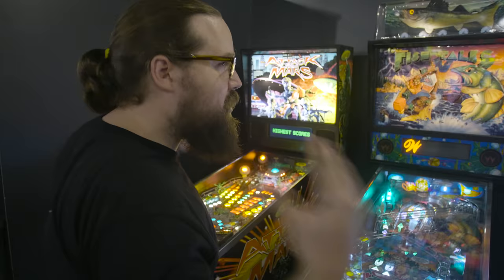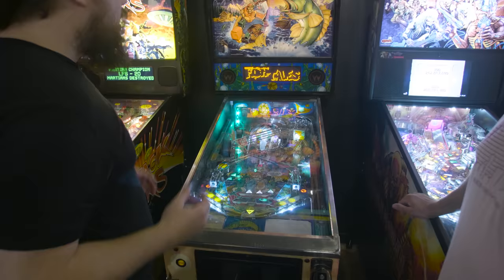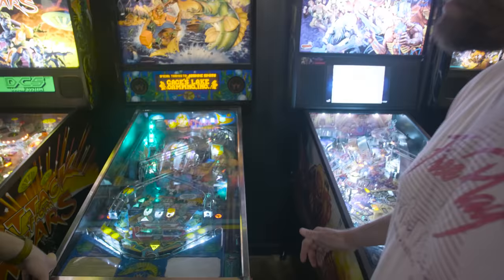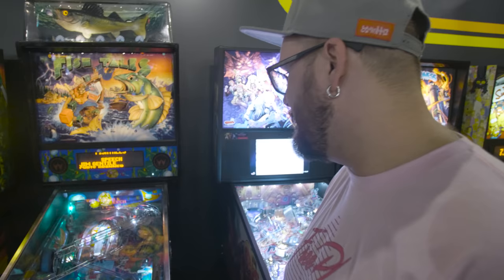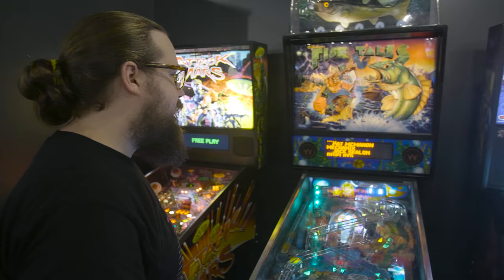Fishtails — a recent replacement because Star Trek Next Generation has some weird stuff going on. Fishtails is probably the most underrated pinball of all time, even though it's ranked 28 of all time. I think this is a top 20 pinball — the most flowy game that exists. If it didn't have a goofy redneck Fishtails theme, it might be top 10. The double ramp feature in the center of the playfield — once you get into the groove, you can just flow that ball forever, again and again, until you get to the little arcade game you get to play with the flipper buttons.